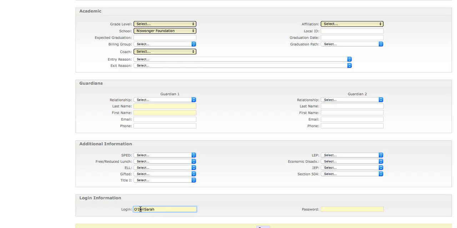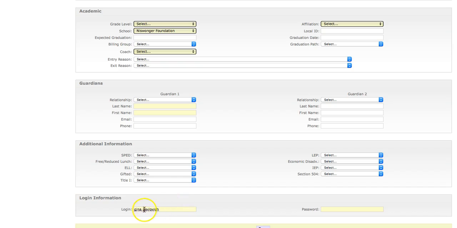It's not going to sync up correctly. A whole bunch of stuff is going to go wrong with it. So if you have something like that in your name, please just leave out those special characters. Now, most people use their first name, last name as their username. So no space, first name, last name.